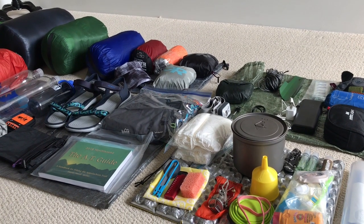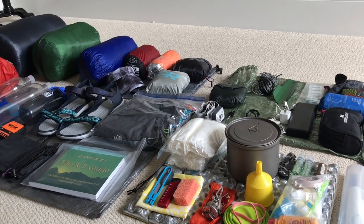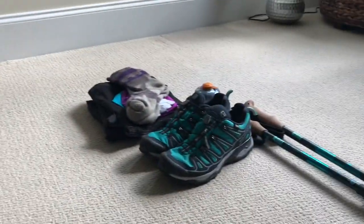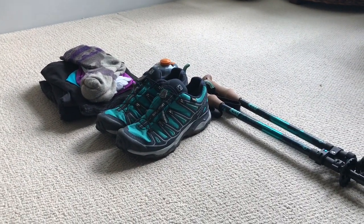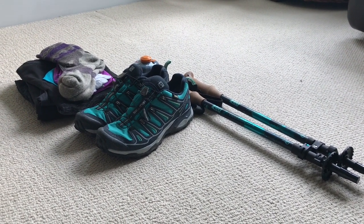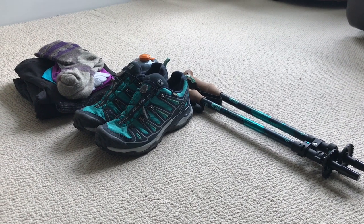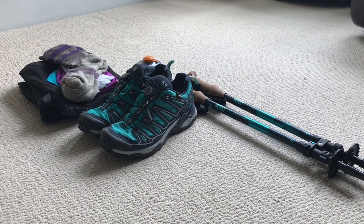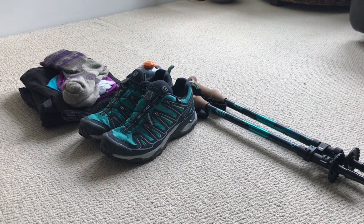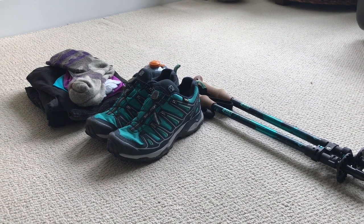I'm gonna show you guys what I didn't include in my base weight, or some things that might sometimes be considered in base weight. So my trekking poles over there, I decided not to include in my base weight because I'm not using them as tent stakes. If I was using them as tent stakes, I would include them. I'm mostly only going to be using them in my hands while I'm trekking. So I didn't include those.